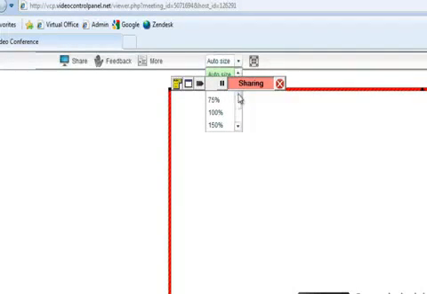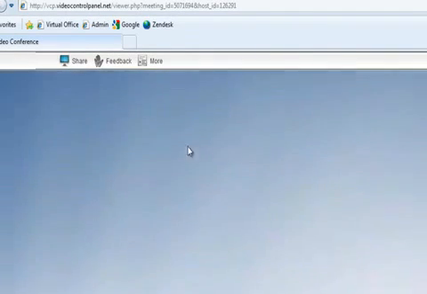But you want to try to always set this to auto size. As attendees come into your meeting, you really don't know what size monitor they're on. So if you're presenting on a 24-inch monitor and they're on say a 13-inch MacBook, it's going to be really large for them, and it may be off the screen for them. If you change it to auto size, it's going to auto fit to their certain screen size, so it's going to be much easier. Anyway, that's enough screen sharing for now. That's how it's used, though.